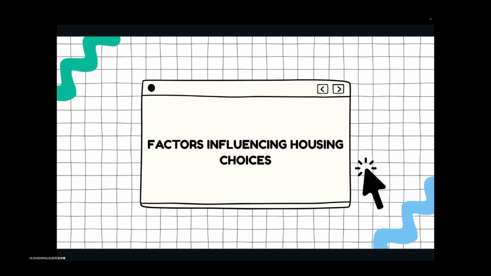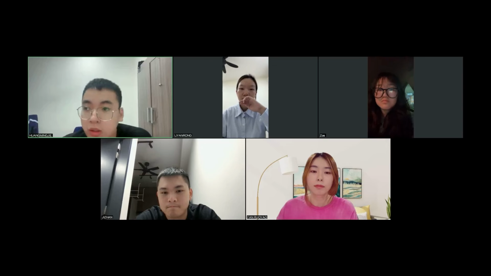The last one? From my perspective, I think location is a very important factor. I think high prices in city centers, better transport, safety from floods, and changes in lifestyle are all changing what people see as a good place to live. That's all from me. Thank you. Okay, so let's have a further discussion. That's all.